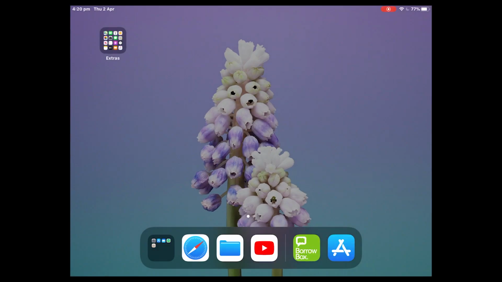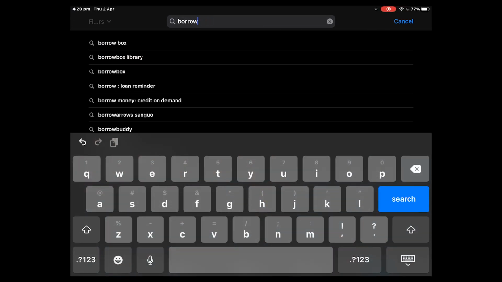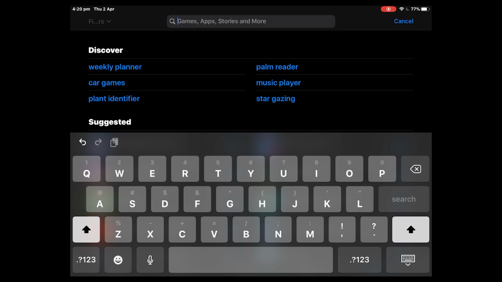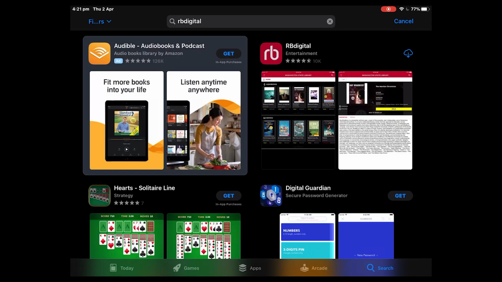As a last resort today, I will show you how to download the RB Digital app. So once again, if you're working on an Apple device, you'll want to head on over to the App Store. If you're working on an Android device, you'll want to head over to Google Play and simply search RB Digital. The RB Digital app is a red icon with a white R and B in the center.